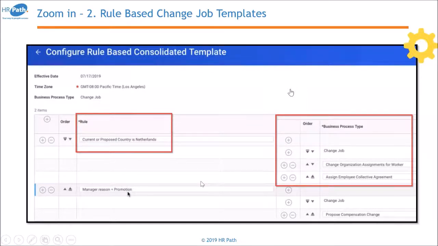So this simplifies a lot how you can configure your change job. Before, you would only do it in the regular business process definition screen, but this is a way to make it simpler now, especially if you have many condition rules in your change job process. Okay.